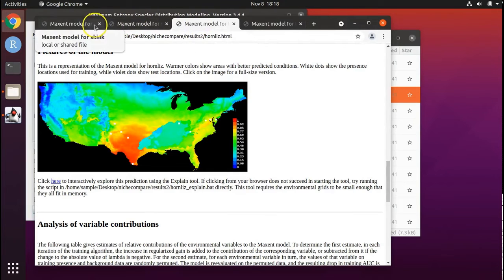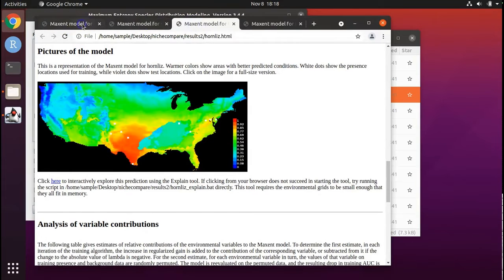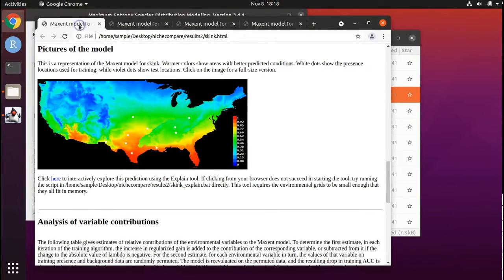So now let's compare the permuted results of the Texas horned lizard to the permuted results of the 5-line skink. So here's the permuted results for the Texas horned lizard. Here's the permuted results for the 5-line skink. We can still see some differences, but it's not as extreme as it was before.